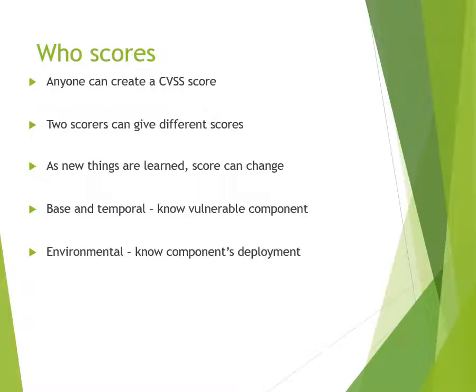The environmental metrics are usually scored by someone who knows how that component is deployed in that particular environment. But again, sometimes environmental scores are calculated or discerned by, say, the owner of the software or the founder of the bug or the vulnerability, because they make certain assumptions about the environment.